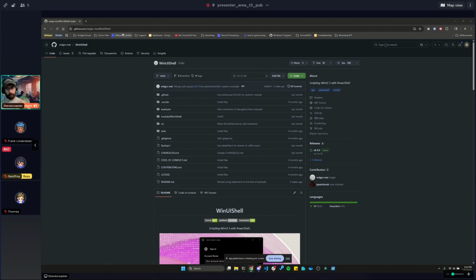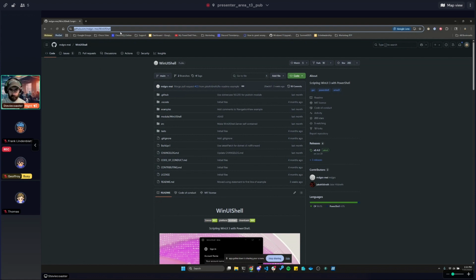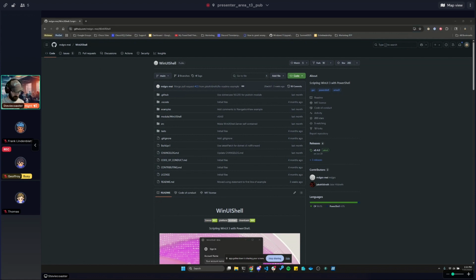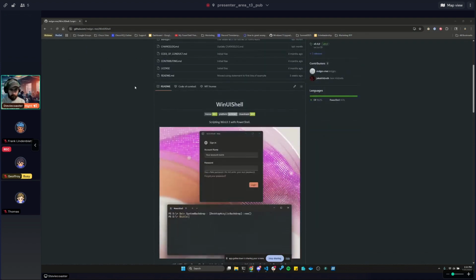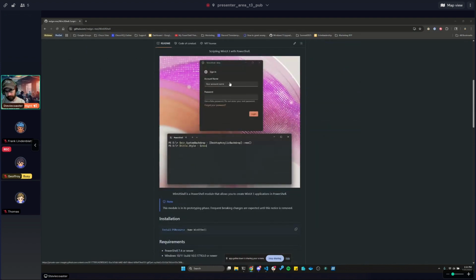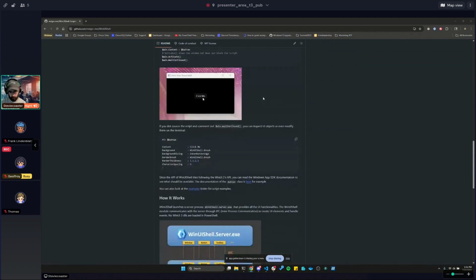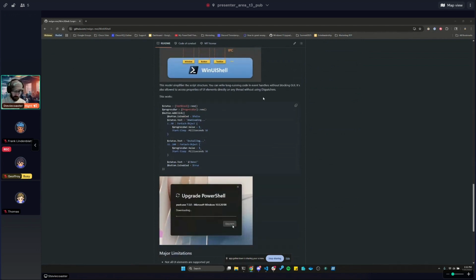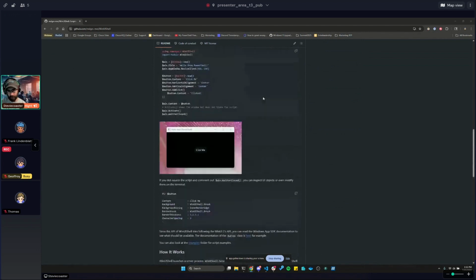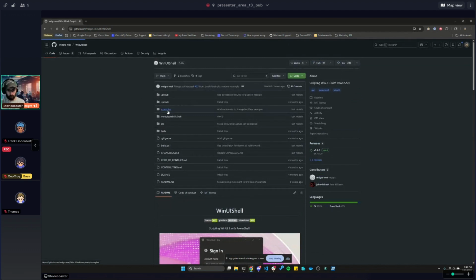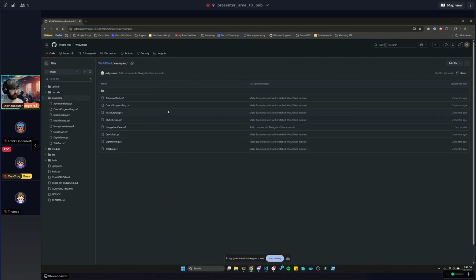So the GitHub repository up here on my screen, github.com, MDGRSK, WinUI Shell. I'm going to put this in the chat so that everybody can have it. This is the home of this PowerShell module. He's got a couple of examples of UIs here right in the README. There's a little quick start and then some kind of explainer stuff as you go through it. And then if you look, there's an examples folder, which has a bunch of different examples of all the controls that you can currently use within the module.